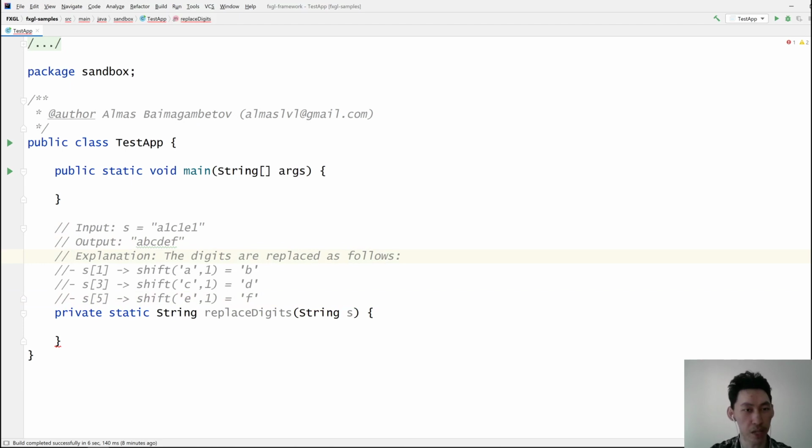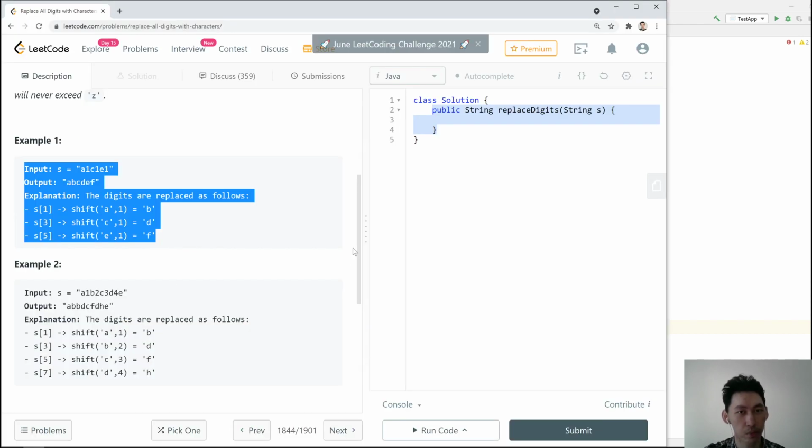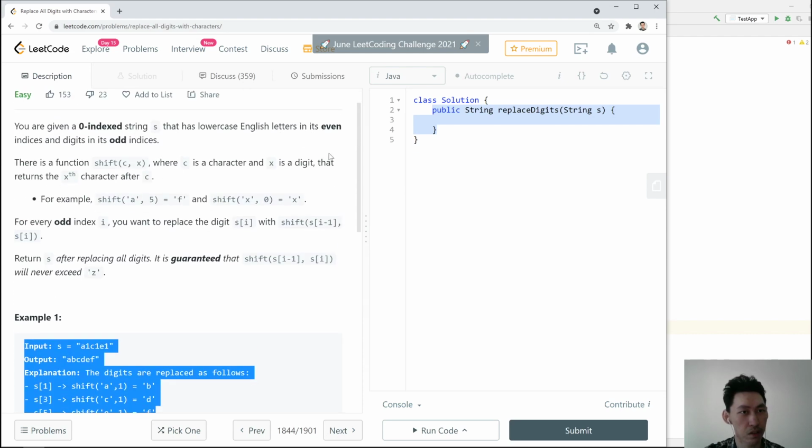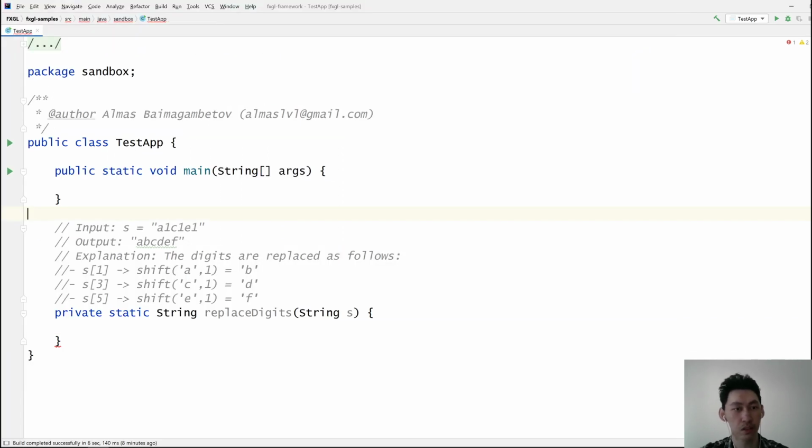Okay, back to our land now. Replace digits. So the output needs to be this. And what do we know about even indices? We don't touch, right? It's just the odd ones.